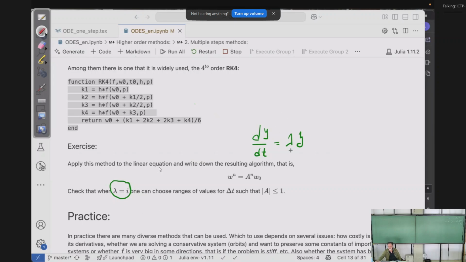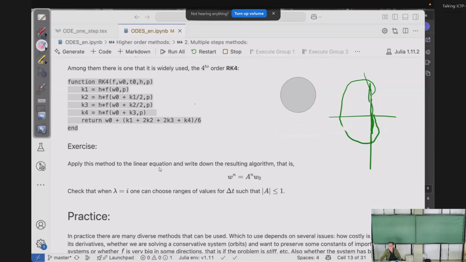So in a plane where I have mu, remember, is lambda delta t, the region where the method has an amplification factor less than 1 is something like this. So this is the imaginary axis. So it covers some part of the imaginary axis. So this is a very good method for solving hyperbolic problems. We will see more. We have another notebook computing the amplification factors.